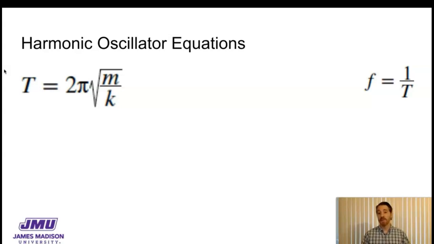We'll also talk about frequency, which is equal to 1 over the period. So that's over there on the far right. Because frequency is 1 over the period, that means period is 1 over the frequency. So going back and forth between those two is something you'll want to become familiar with. And all that means is, especially for smaller periods of time, you want to sometimes talk about the frequency of oscillation more than the period. If something is oscillating every 1/8 of a second, then that means its frequency is that it's oscillating 8 times per second. And this equation is just a way to go back and forth between those two different ways of saying the exact same thing.